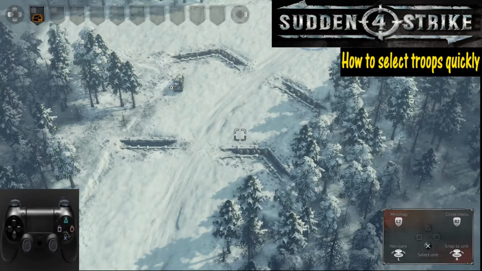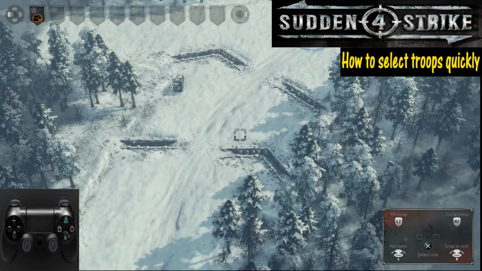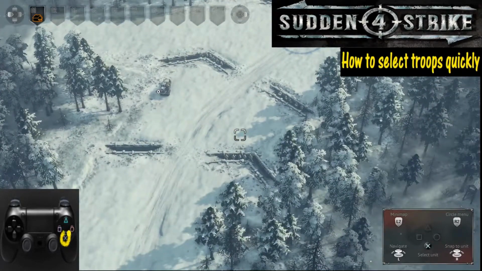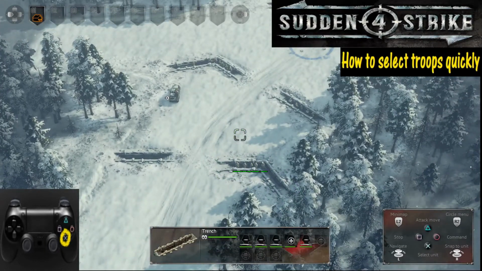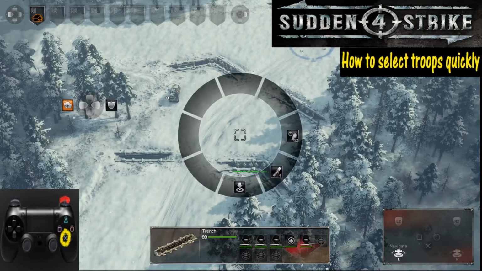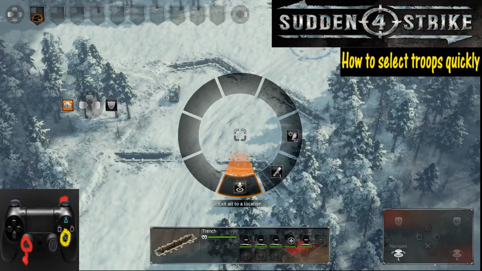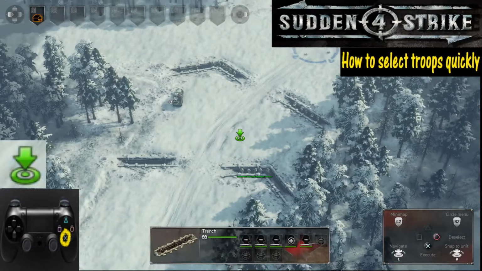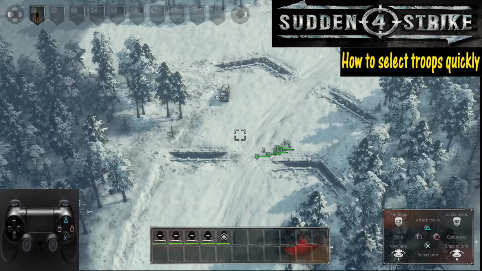This final example right here works for trenches and houses as well. I'm going to use it on trenches just to show the effect here. We've got 3 different trenches right here. We can go to any one of these trenches and hit X to select it. We're going to hit X on this one right here. Okay, we've selected that trench. What we'd like to do is move these troops. We're going to hold down the R2 button, and a bunch of different options will come up. We are going to select the option on the bottom by holding down the left analog stick right like that to exit to location. We'll let go of both buttons, and this little green arrow comes up. All we need to do is hit X, and our troops will go there.